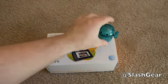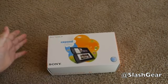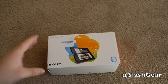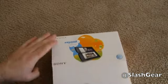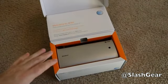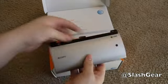Today I have the Sony Tablet P to unbox real quick. There it is, the Sony Tablet P, latest and greatest tablet from Sony with AT&T 4G. It's not LTE, but really quickly we're going to unbox it. In case you're not too familiar with the Sony Tablet P, it's that dual screen, clamshell design, Sony PlayStation certified device running on Android Honeycomb. So there it is real quick.